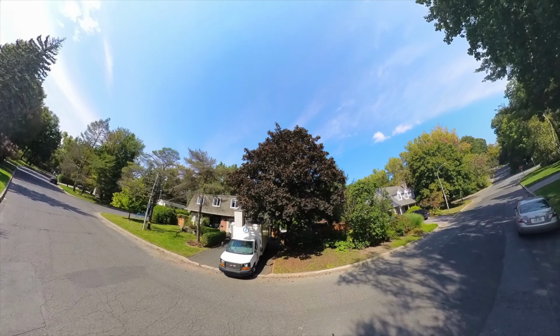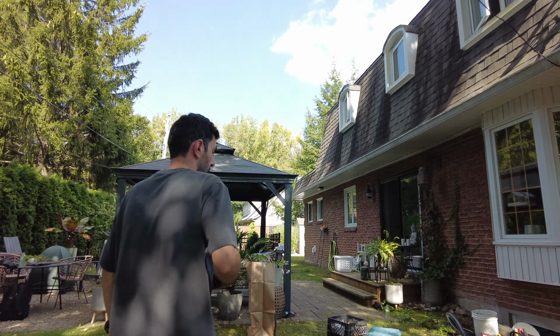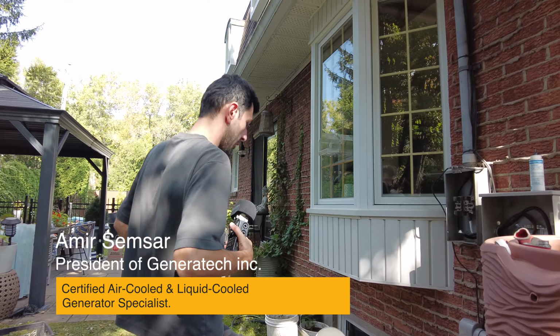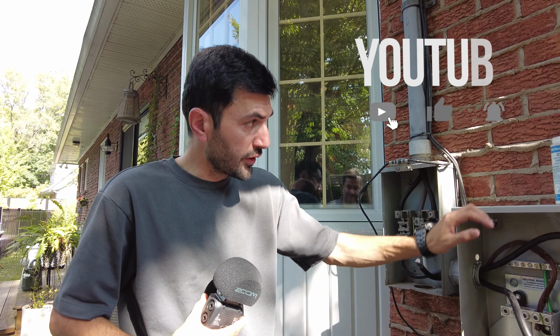The transfer switch is outside. It's for, as I said, the whole house. So we had to go from the hydro to the transfer switch and come back to the house. Transfer switch is mounted. The wires are partially connected.